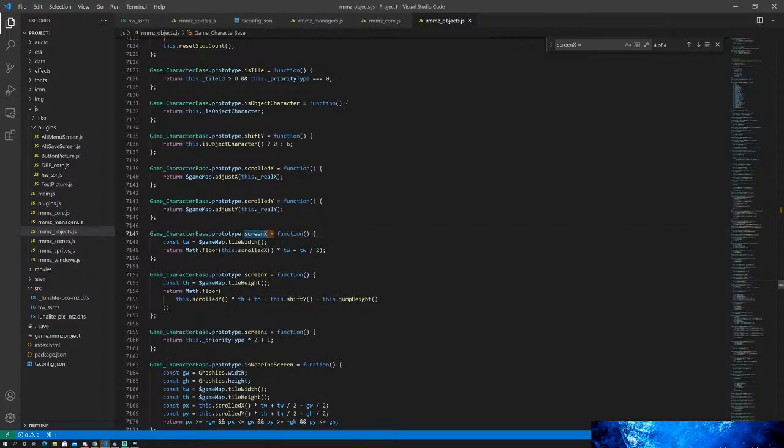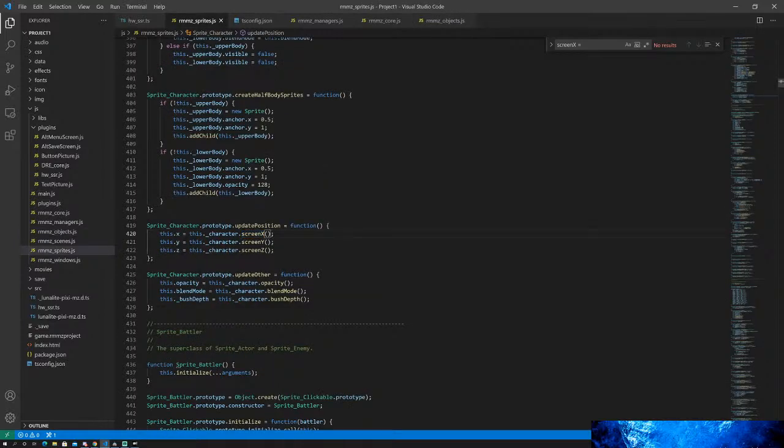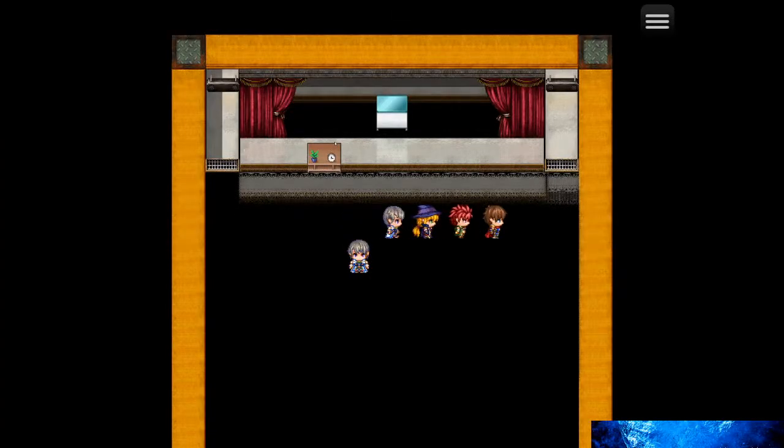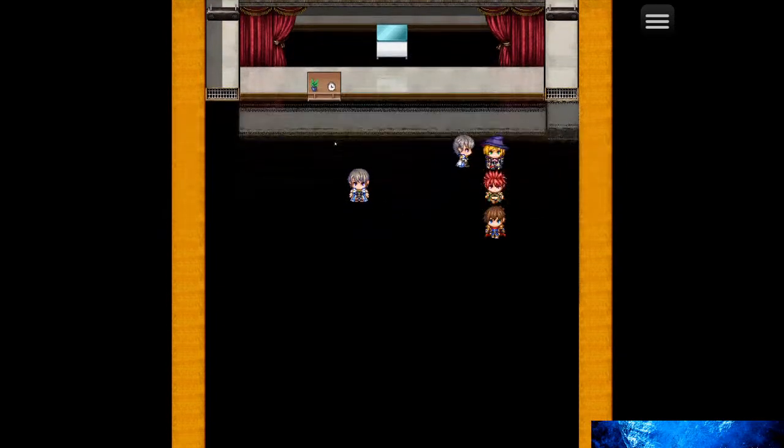Screen X. Return math up floor. This has scroll ID. Is it working? It should be. No, it's not.